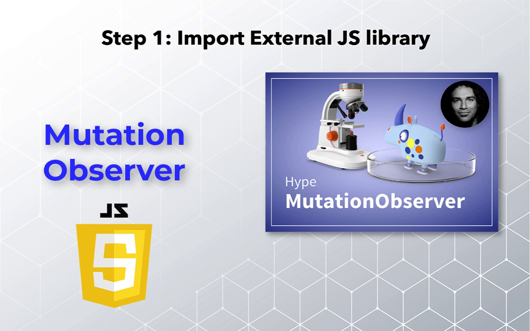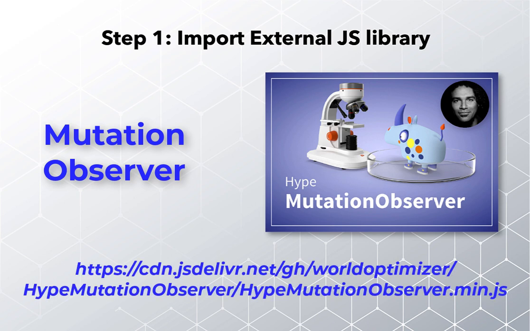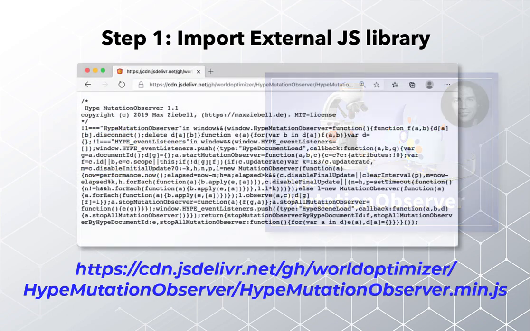To use this piece of code, all you have to do is download it and then import it into Hype. There are several ways you could do this. The easiest way for our purposes is to go to the CDN version of the file at this link and then save the resulting file to your machine. Make sure that you save it as a JavaScript file with a .js extension. Don't let your browser add a different file extension by default. I'll include this URL as a link in the description below, so you don't need to copy it down.